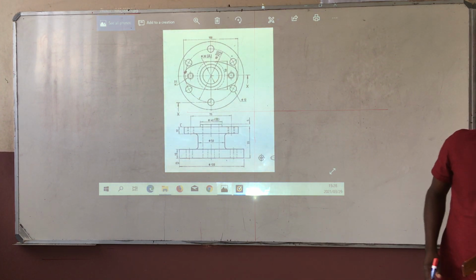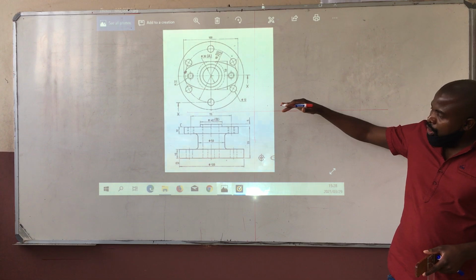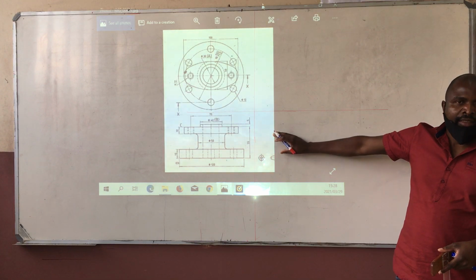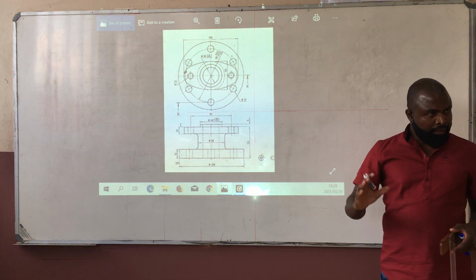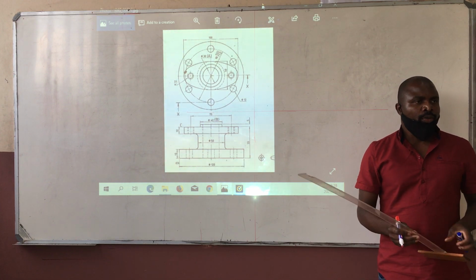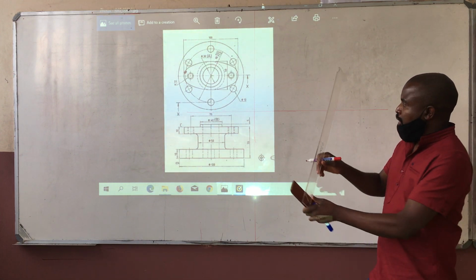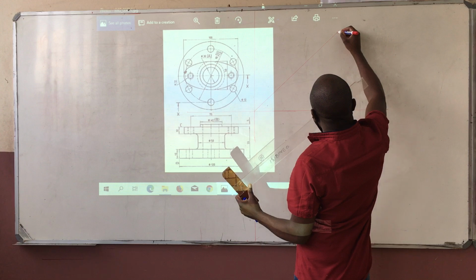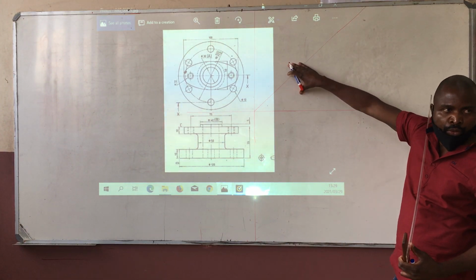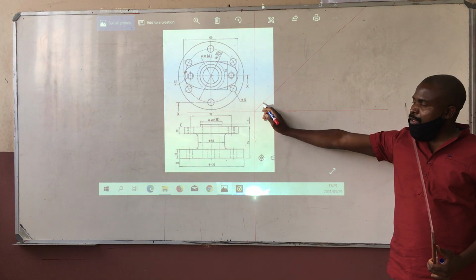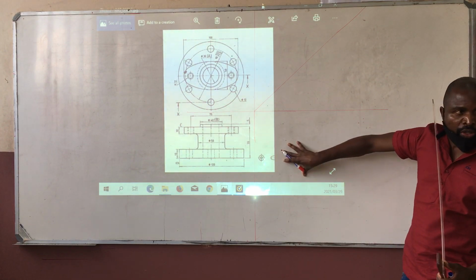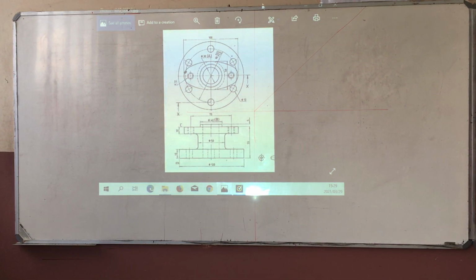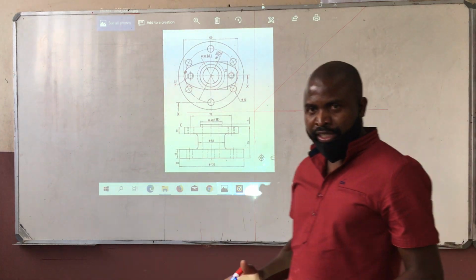Where are we supposed to draw our right view? Here. On the part where you are not going to draw anything, you draw a 45 degree line. Under this one, we are not going to draw any view, so you draw the line at 45. This angle must be 45. You understand? So from there, you must project.